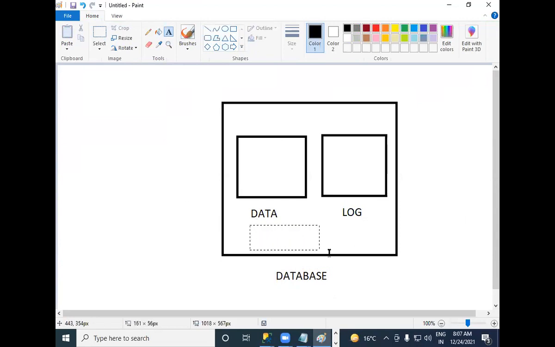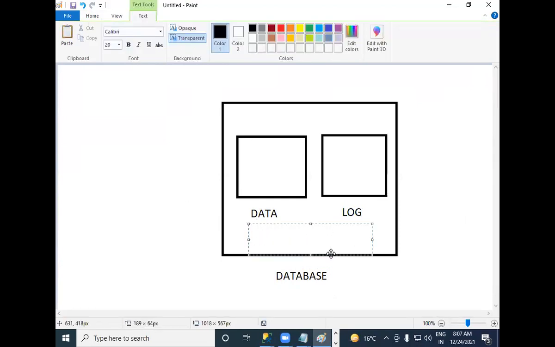What is the data file extension? Files will be having extensions. A text file will be having .txt, an Excel file will be having .xls, PowerPoint files will be having .ppt, MS Word documents will be having .doc. Every file will be having an extension.